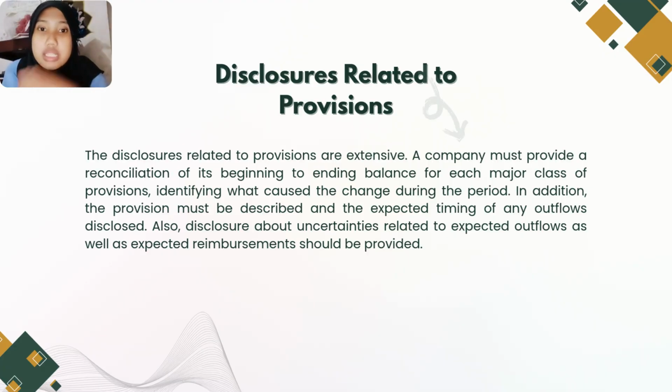And lastly, for this slide, I will explain the disclosures related to provisions. The disclosures related to provisions are extensive. A company must provide a reconciliation of its beginning to ending balance for each major class of provision, identifying what caused the change during the period. In addition, the provision must be described and the expected timing of any outflow disclosed. Also, disclosure about uncertainties related to expected outflows as well as expected reimbursements should be provided.